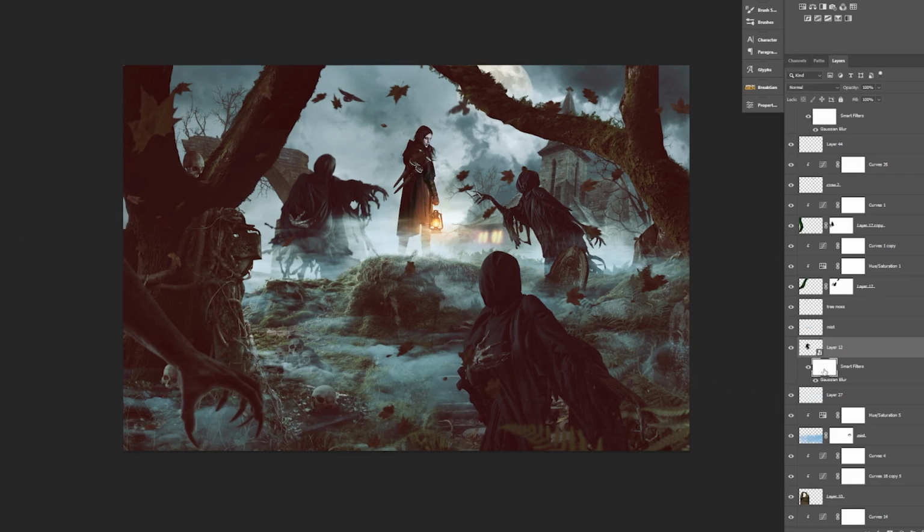And then if you wanted, you can also, which is another good thing about working non-destructively and using smart filters, mask it off certain areas. So if I wanted to mask it off here, like so, I could just paint it. With my brush set to black, just paint it away from certain areas.